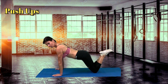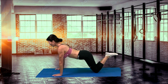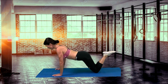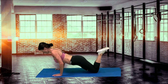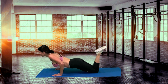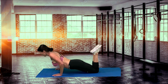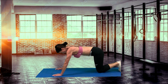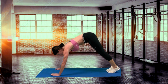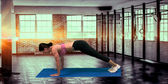Push-ups on the knees here for the ladies, and if you can do regular, please do. This is a great power movement. It works your chest, shoulders, triceps, upper back, and your core. Press-ups are great for your shoulders, upper chest, triceps, upper back, and core.